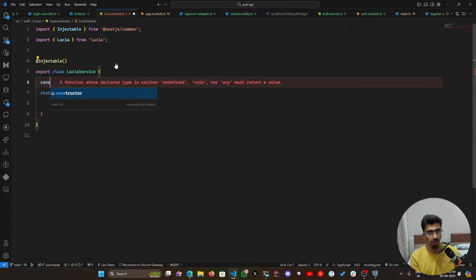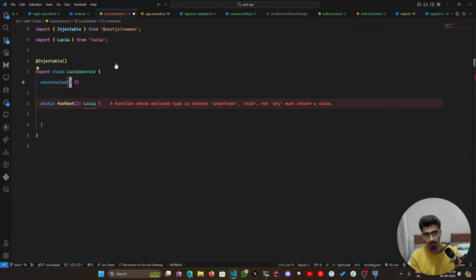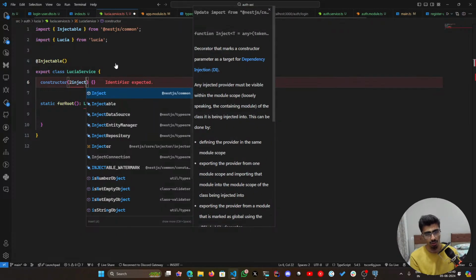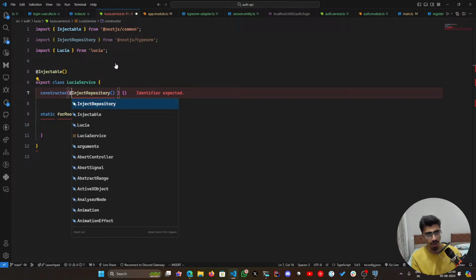So, okay, we need a constructor where we will go ahead and define a private. No, with private, we'll first inject the repository. We'll inject the, oh, it's going to be @ sign.